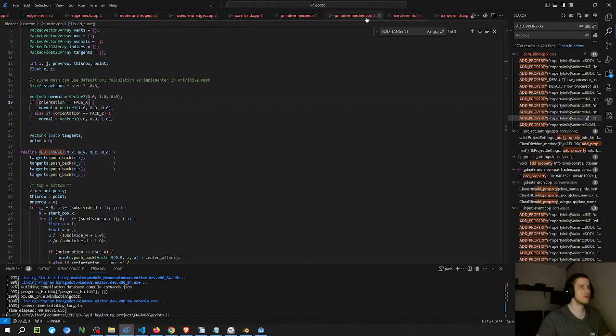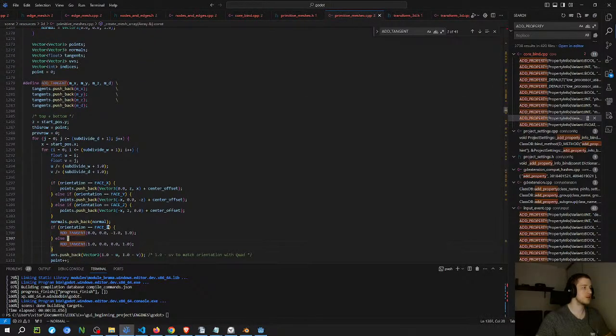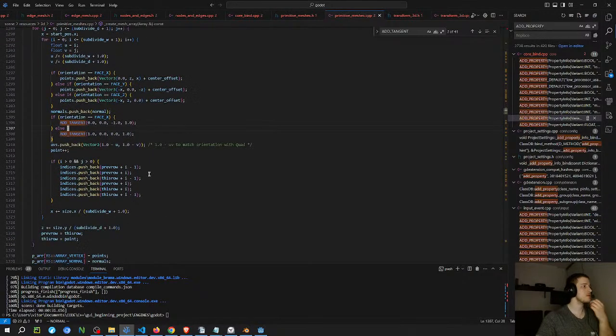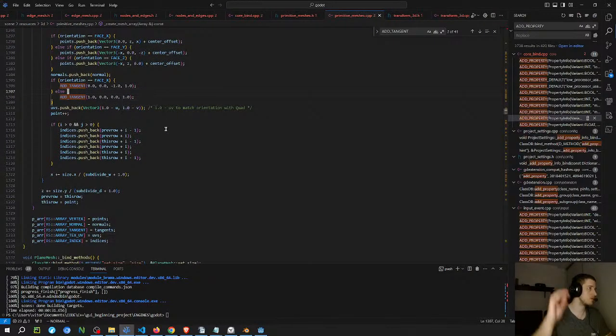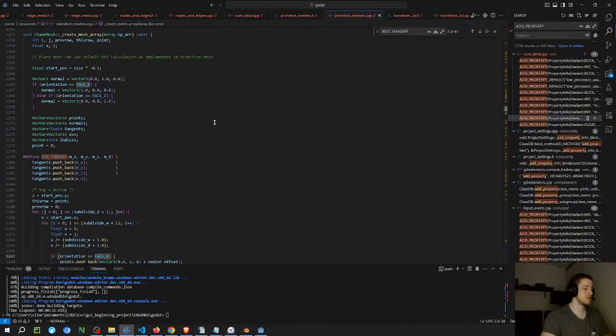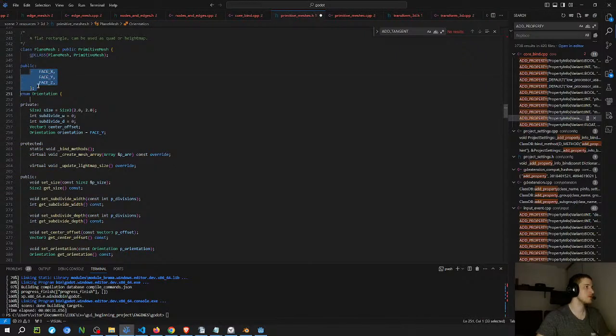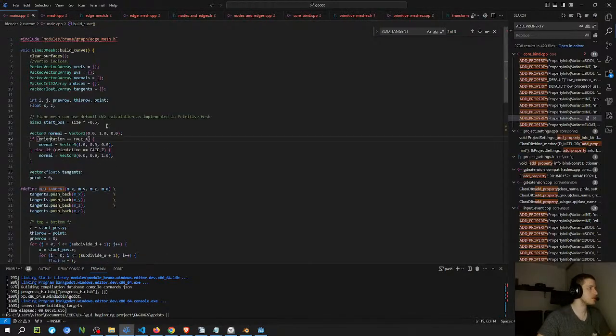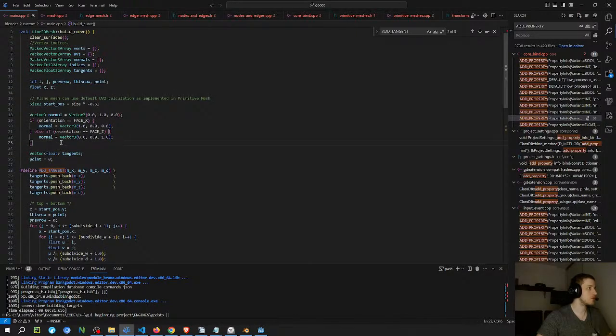So this is probably the best way. It's the longest one, but probably the best long term, because I need to get more used to the way that Godot does the calculations and how to think about the geometries. I'm just going to remove this and leave the other ones.